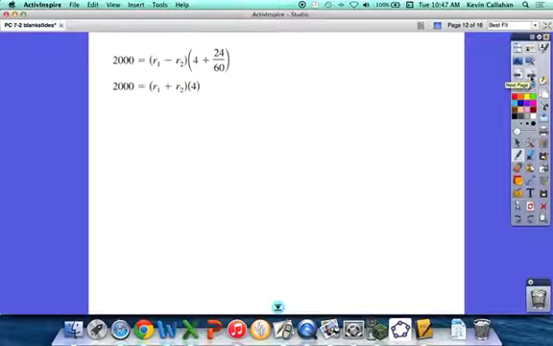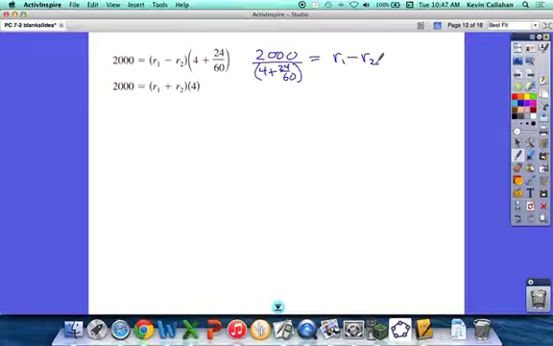Okay. So now here's where we will solve it. If you look at the way the book solves it, they don't give any of the steps that get to the point where you've got a system to solve. They kind of skip over that part. So I want to do that part because I know there'll be some questions. Let me do this. I'm going to divide both sides of this first equation by 4 plus 24 over 60. So we're going to make this 2,000 divided by 4 plus 24 over 60 equals R1 minus R2.